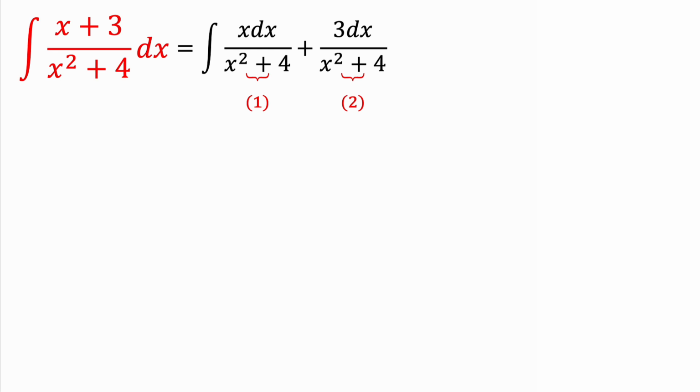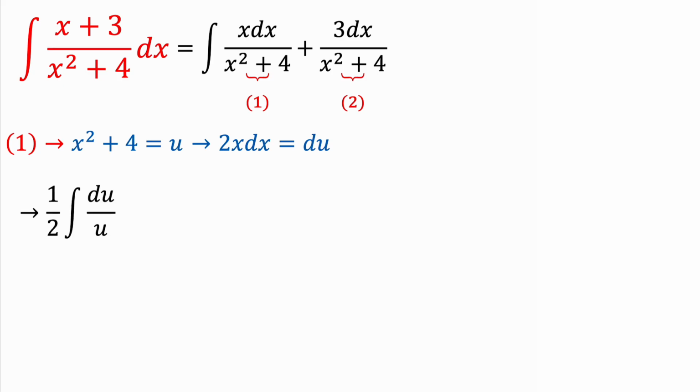Two fractions, good. I already told you how we solved the first fraction. The degree of the denominator is 1 more than that of the numerator. Excellent. We take the entire denominator as u, and its derivative needs to be in the numerator. But we do not have 2x dx there, do we? So we put a 2 in and a 1/2 outside. It becomes du over u, which gives natural logarithm of u. And do not forget that 1/2. The first term is 1/2 times the natural logarithm of u.